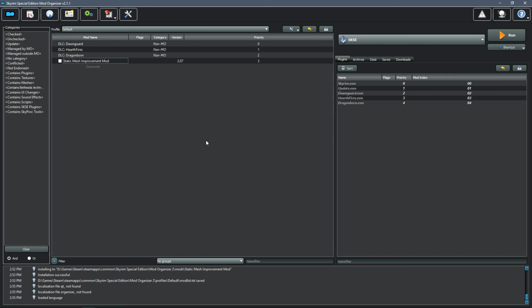Now, you might be wondering, well, which one of these should I use? I really don't know. Well, Mod Organizer is a very advanced tool. If you're just not computer savvy at all, I would avoid using this, just because it's very easy to screw things up. It's very easy to accidentally delete something, or to not check a box, or to just get lost in how the thing works. But to be honest with you, if you even have half a brain when it comes to modding your game, you should be able to work with Mod Organizer just fine. But let's go ahead and close this.